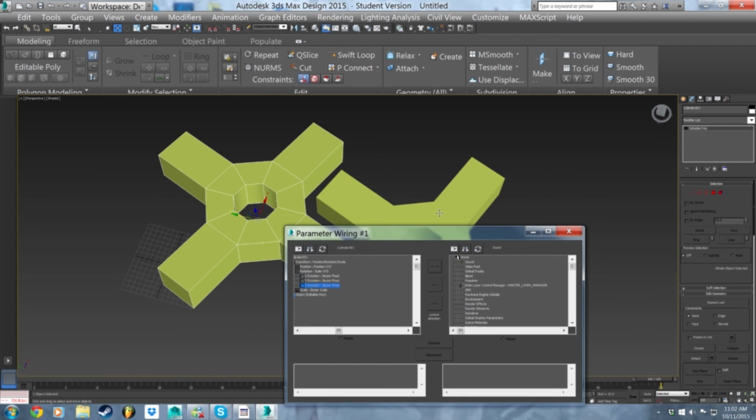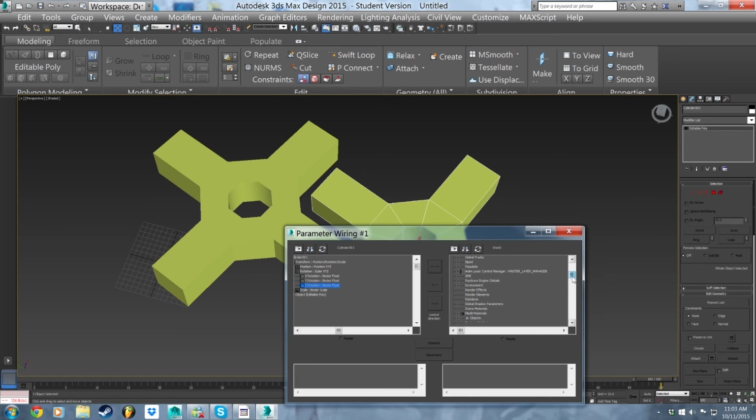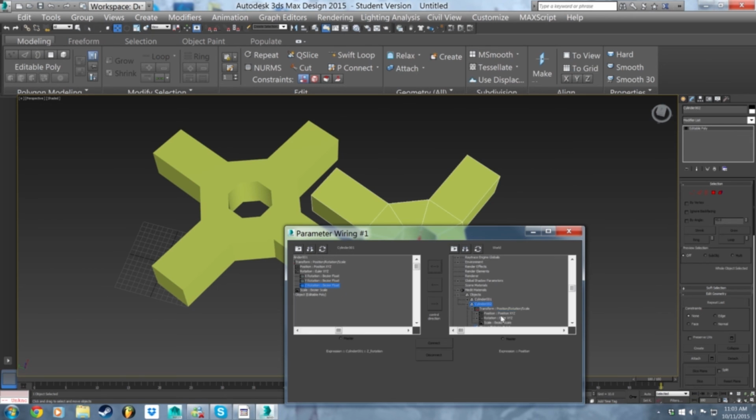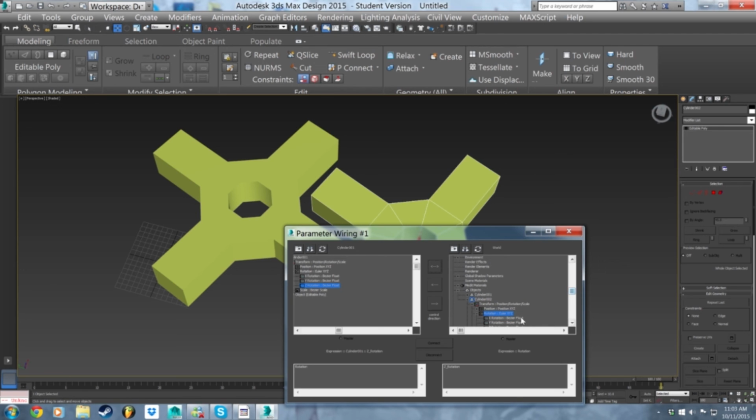So now what we're gonna do is connect this Z to, I guess, what's this called? Cylinder 2. So object cylinder 2, transform, rotation, this Z. Okay, so this one will control this one.